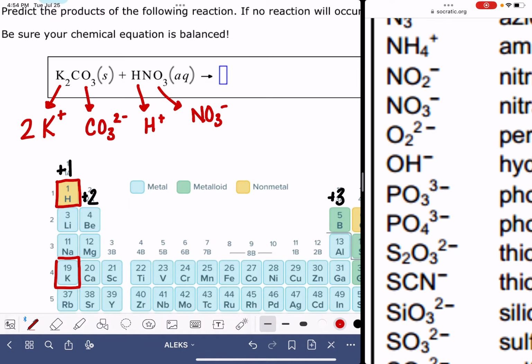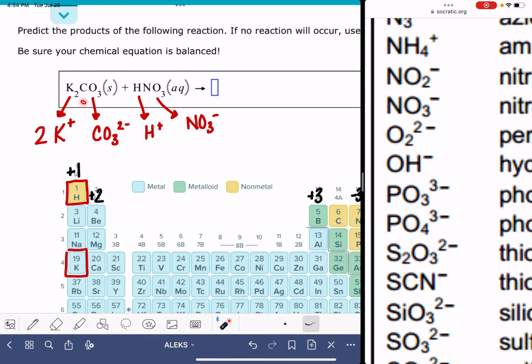So there we go. Now, once you get your reactants split up into their respective cations and anions, your next job is just to remember what's going on in a double displacement reaction. In the double displacement, as I mentioned in the beginning of the video, the cations are simply trading places. So instead of the potassium ion being connected to the carbonate anion, which is what we have in the reactant, the potassium ion is going to link up with the nitrate anion, NO3-.